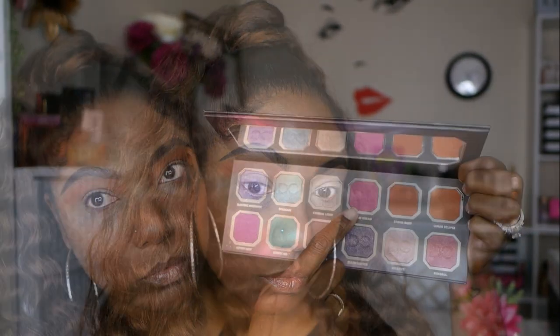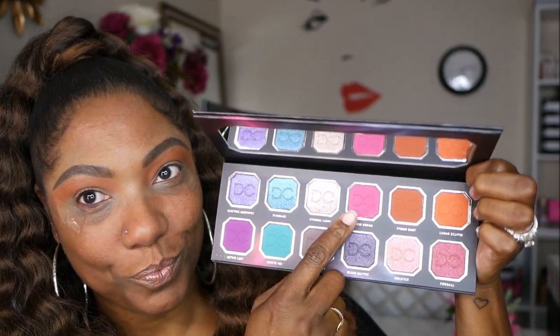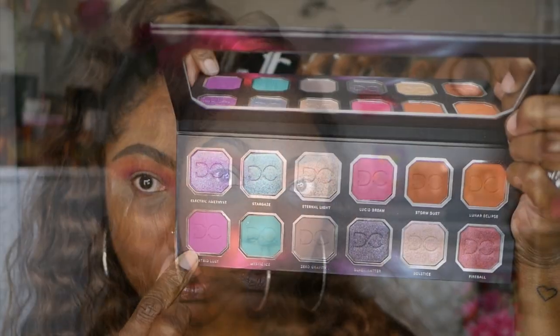I do want to use this as my color to blend my other colors into. This color is very pretty and easy to work with — it blended out nicely. Next I'm going into Lucid Dream, a beautiful dark pink matte shade. I'm using a larger dense fluffy brush to place that in my crease, gently blending it into that orange shade. These shadows are definitely buildable. They're not extremely pigmented to where they're hard to work with — they blend out very nicely together.